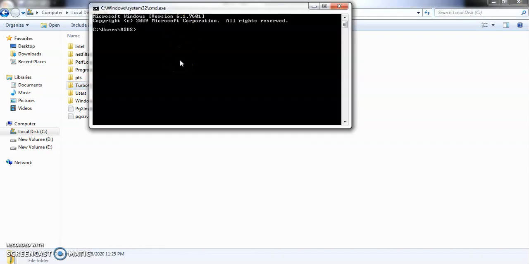Firstly, you will find out in which drive your Turbo C++ compiler has been saved. According to that, you will change the path here. I will write cd backslash and press enter, and then write cd turbo C++ to change directory. Now I'm in the C drive and in the Turbo C++ directory, then I will write DOS box and press enter. This is another way by which you can open your IDE environment.